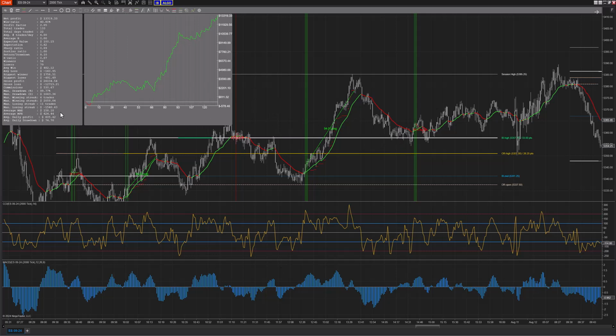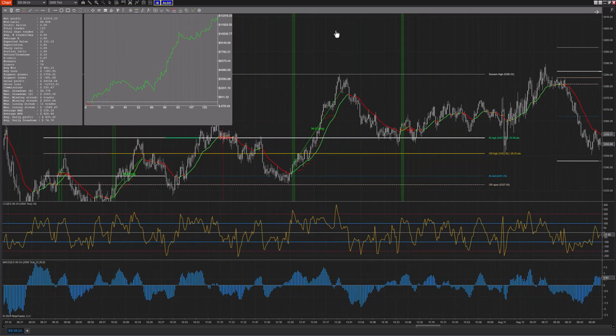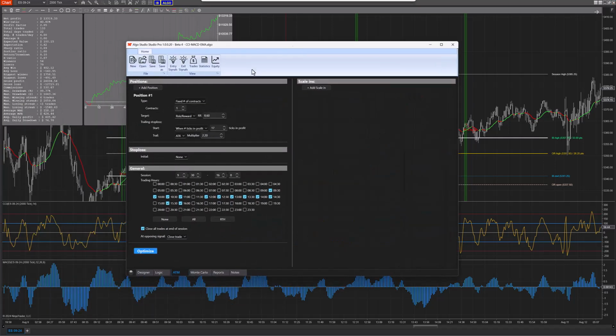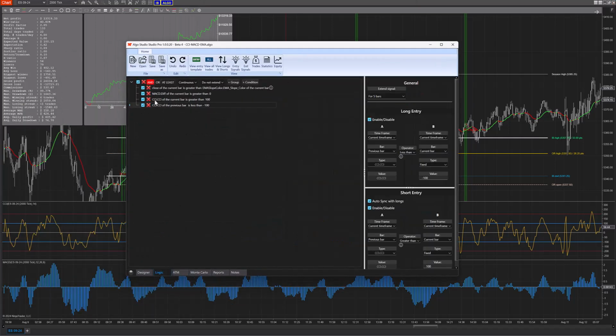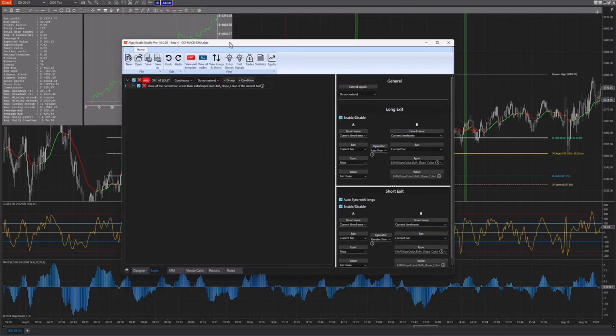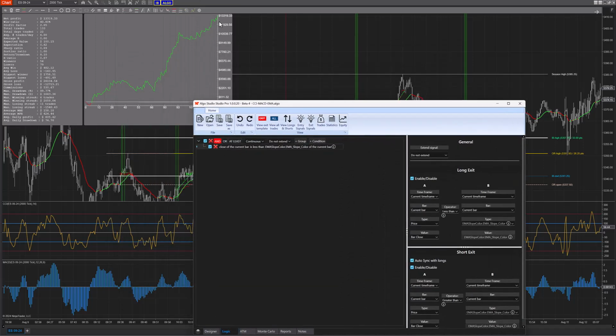I'll put this in the Discord for those of you who want to do a little playing with it, to test it out. Again, it couldn't be any simpler. You can probably all design it yourselves, but just to save you a little bit of time, there it is. And for my exit, you could tweak the exit a little bit. All I'm using is the EMA for the slope. If it gets on the other side, take me out. But a very, very basic algo. Nice result, right? That's the point here.